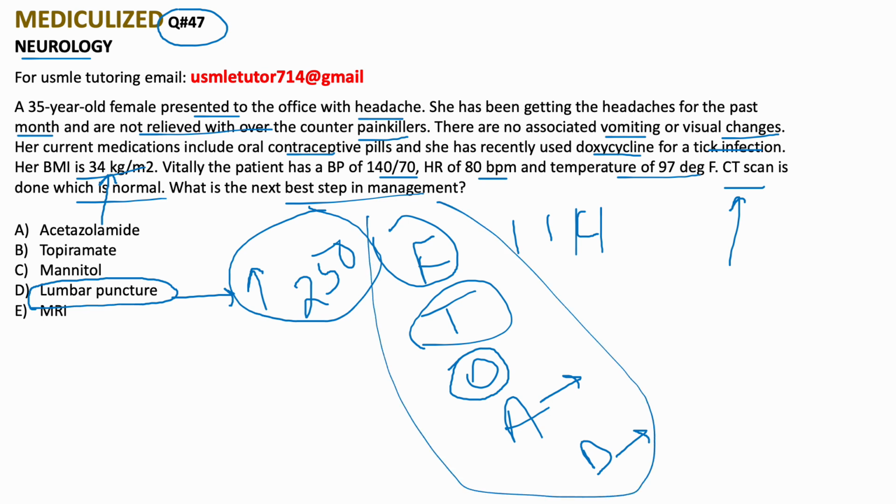Then the next is the pharmacologic, which is, for example, acetazolamide, which is an inhibitor of carbonic anhydrase, and that will reduce the synthesis of CSF, and it will reduce the ICP. Topiramate is also used for pseudotumor cerebri. Mannitol has no role in pseudotumor cerebri. It's more if you have very high intracranial pressure due to a mass lesion or edema. In those cases, you may use it, but here there is no role.